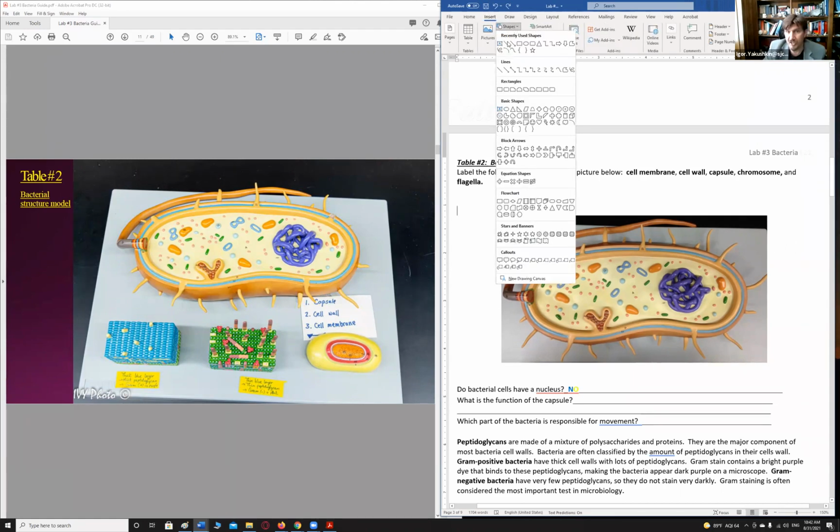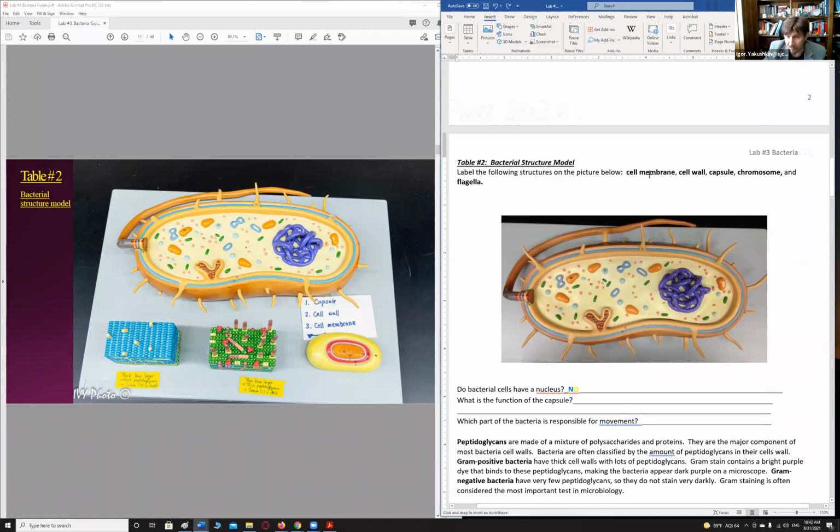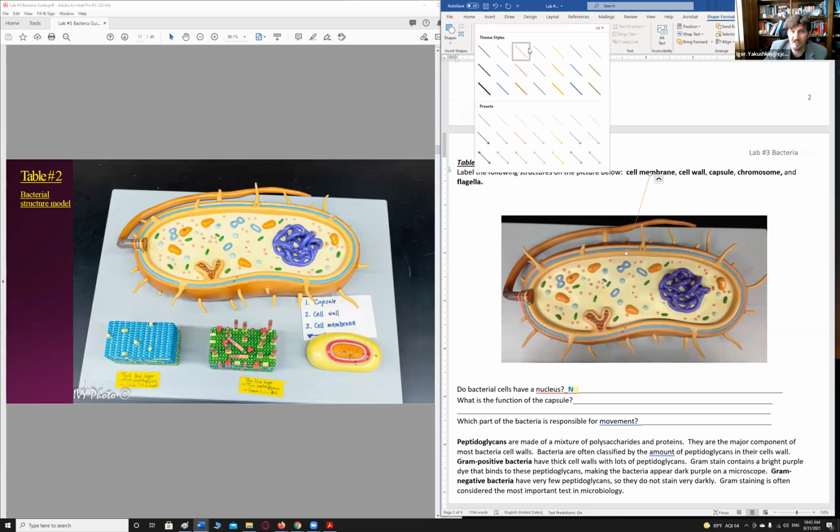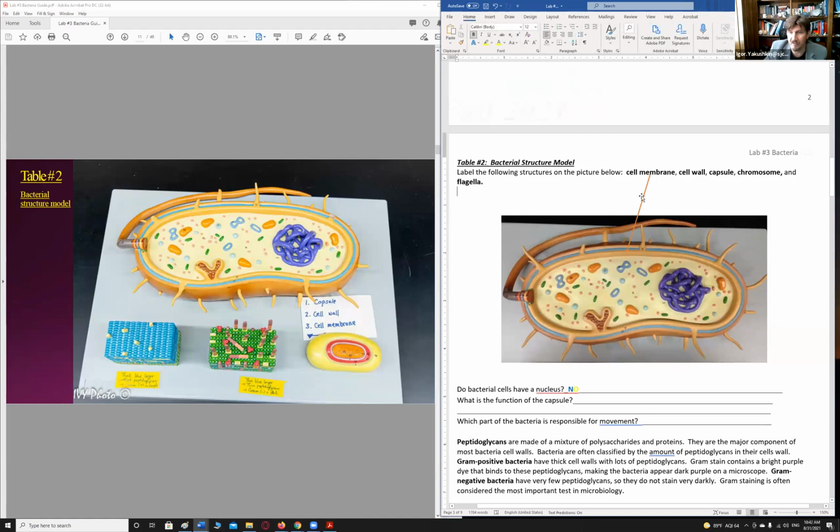You can go with insert the shapes. Many of the students go for that. Cell membrane right here, right? But make sure that it's visible. So if you want to use that, make sure to use a better color, and you might want to change the size of that particular thing. You can see the styles right here, and let's go with the bigger style to see better. Or maybe even change the color to something more drastic, like blue right here, and then you go with another one. Cell wall will be that particular light blue, and so on. But whenever you're doing this, try to avoid, for example, cell wall, and you decide, well, my cell wall will be right here, and then it's again becoming a spider web, and I need to figure out what exactly is going on.